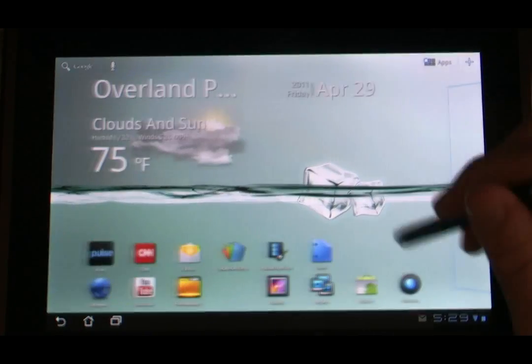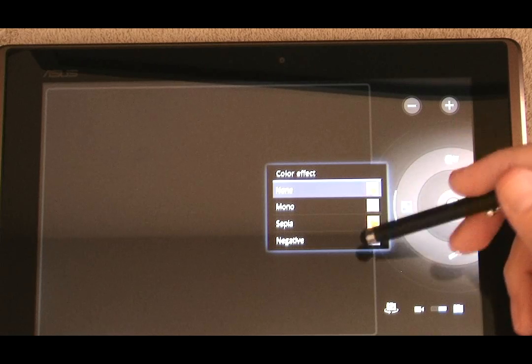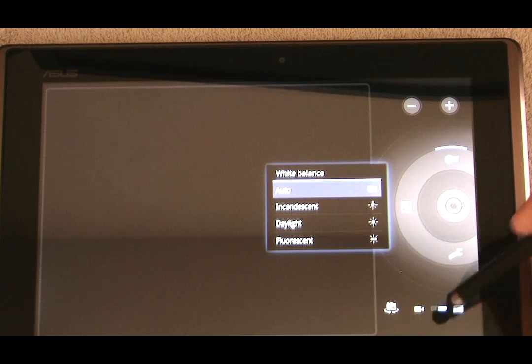The camera, everybody says, oh, the camera's got issues. Obviously, there's not much in the background there, but I took a few pictures, and I can post the pictures up. There's a few less options. On the Xoom, you've got a list of maybe 8 or 10. This just has the 4 different color effects. I think the Xoom probably has, you scroll through, there might be 10 or 12. But the same basics up here. You've got the auto, incandescent, daylight, and fluorescent.